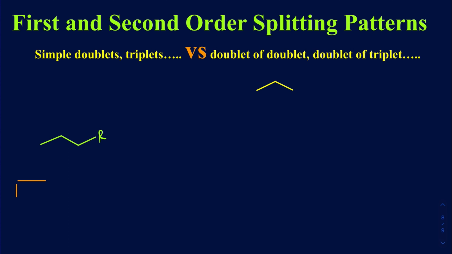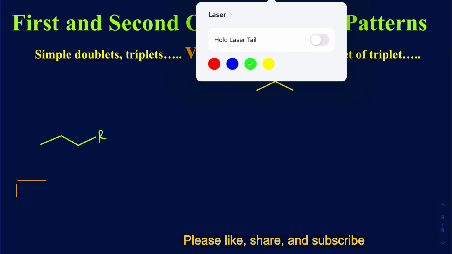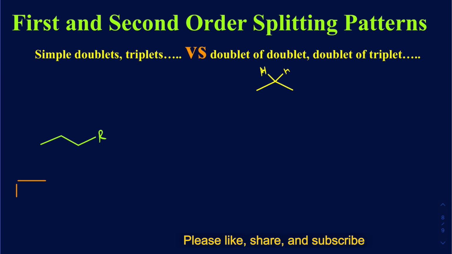So let's suppose I have this propane molecule, and looking at the number of hydrogens here, obviously I have two hydrogens on the middle carbon, and I'm only going to be focusing on how they split with the neighboring hydrogens. Another way of saying it is we're looking at three bond couplings. The hydrogens in the middle are surrounded by hydrogens on the right carbon, and they're also adjacent to the hydrogens on the left side.